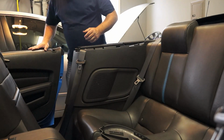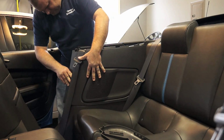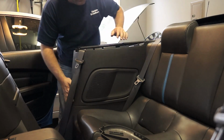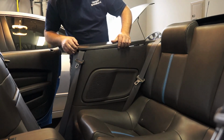Once you get your speaker installed, just like I did on the other side, and I know the camera angle wasn't that great, you're just going to work your way with the molding, work everything back in place. And same thing with your top panel here, just work it into place.